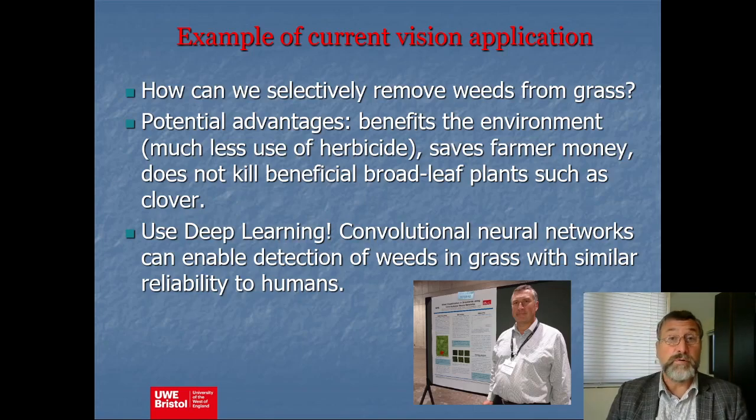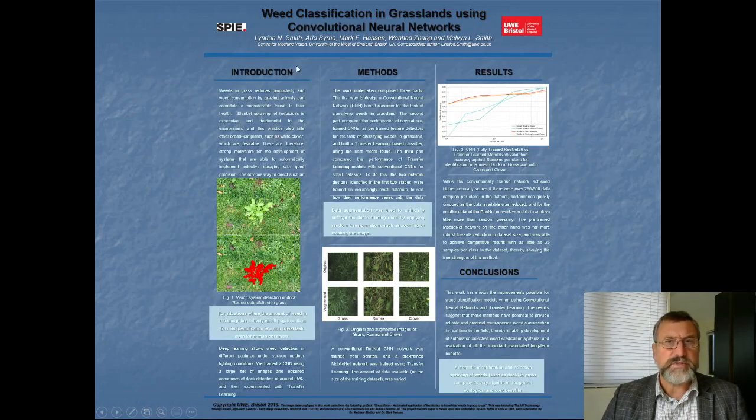Well, the solution is to employ deep learning. And that's me with a paper there waiting for someone to come along I can talk to about it at the San Diego conference. And this is showing some details from the poster that I had. So this is an example of a typical image you might capture from the grass. You've probably seen this at home, the dockweed. And then, okay, obviously humans can see that's a dockweed, but the computer has to segment it. It has to highlight the region of interest, which in this case is a weed. And then once you've segmented it, it's relatively simple to fire a bit of weed killer at it, or to zap it with a laser, or maybe even use microwaves.